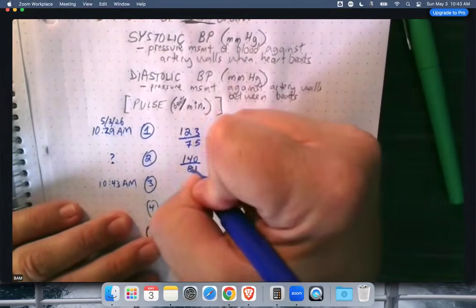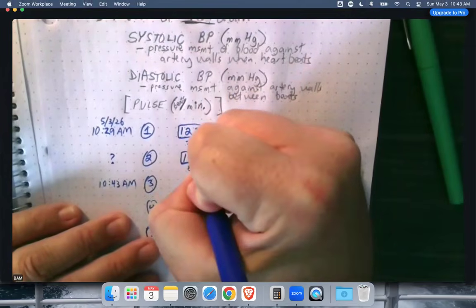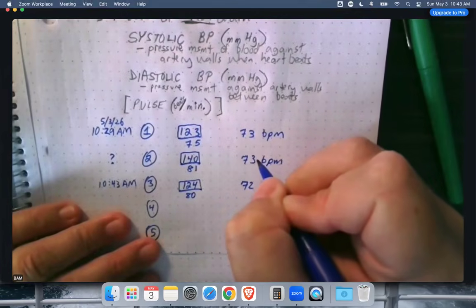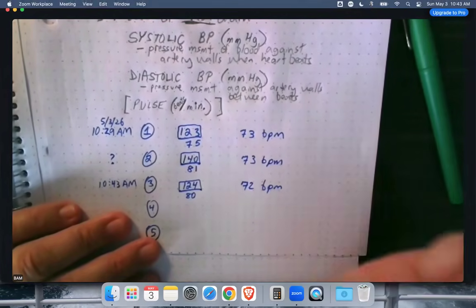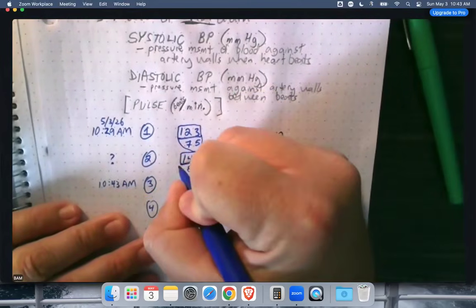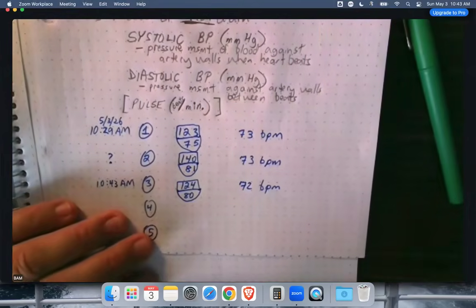Now, I also don't want these to look like fractions anymore, so I'm going to put boxes over these. There we go. I just made that up. I don't know what doctors do. Just try to make it not look like a fraction right now.